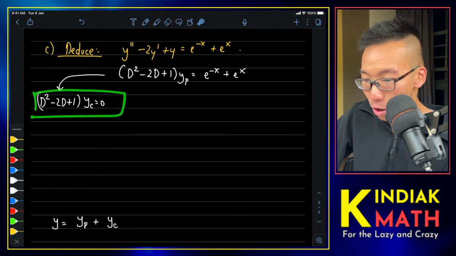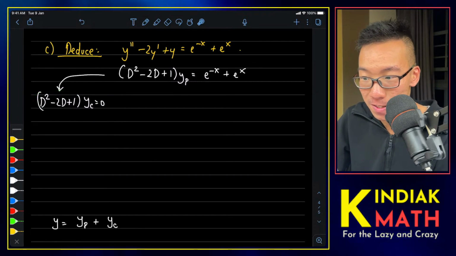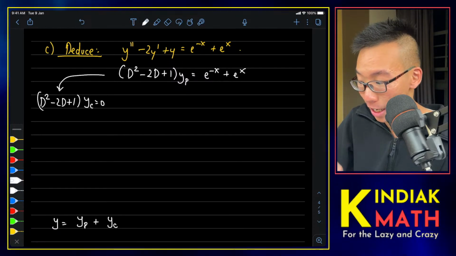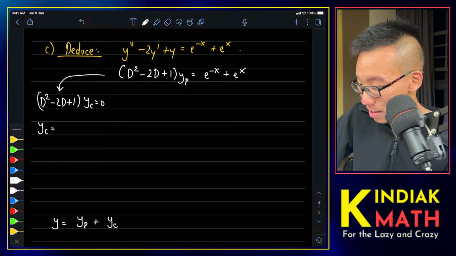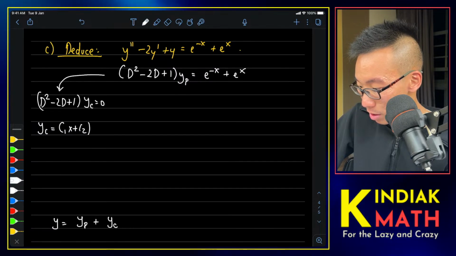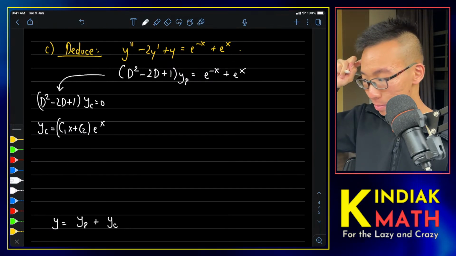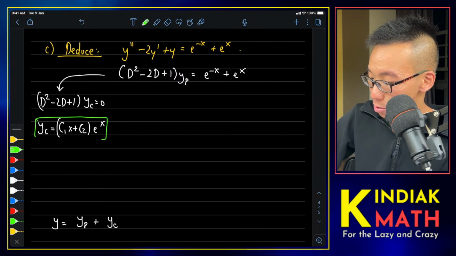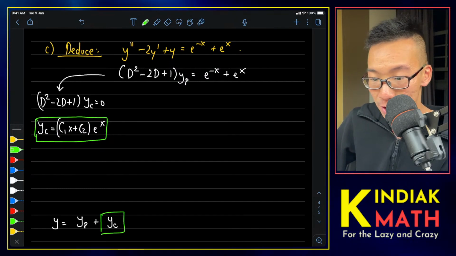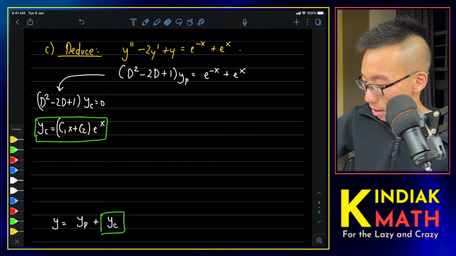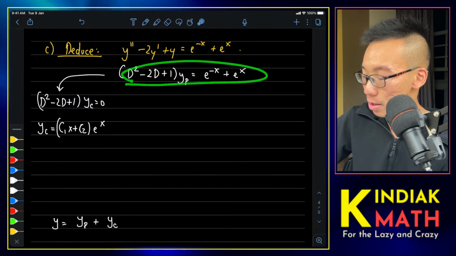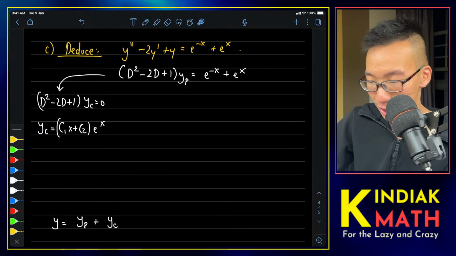So this thing over here, we've actually solved this equation just now. This is actually the solution to our part A, which is given by c1 times x plus c2 times e to the x. So that's the first part of the solution, which we are going to substitute eventually. However, more importantly, we need to calculate the solution to this particular expression.